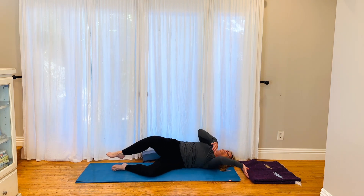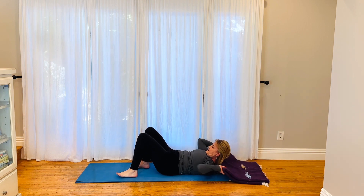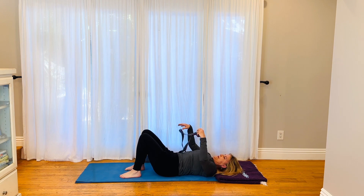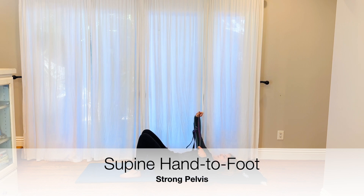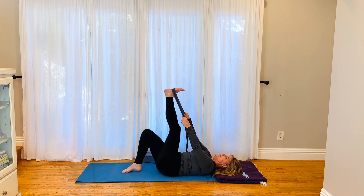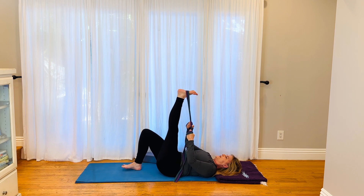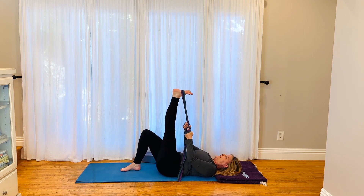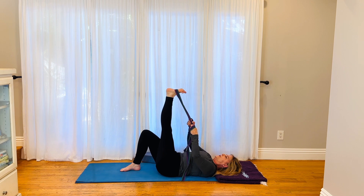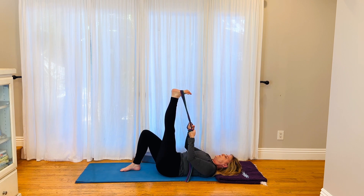Come onto your side, come all the way onto your back, bring the blanket underneath your head, take the strap. Bring the strap onto your foot, wrap your hands around, pull the strap down to deeply root that hip and the joint. Press the leg away from you — opposite leg could be bent or straight, up to you. Create as much tension as you can. Leg is straight — begin by bringing the leg towards the wall behind you and push the leg away with the muscles. Pull down and back with the strap, push away with the muscles, long neck. Feel that tension right where the leg attaches to the body, pulling on the pelvis, creating a stronger pelvis.